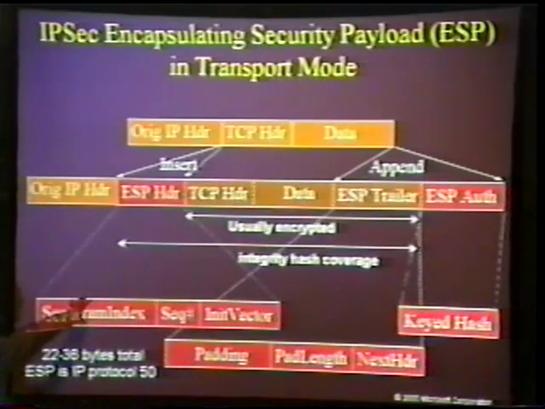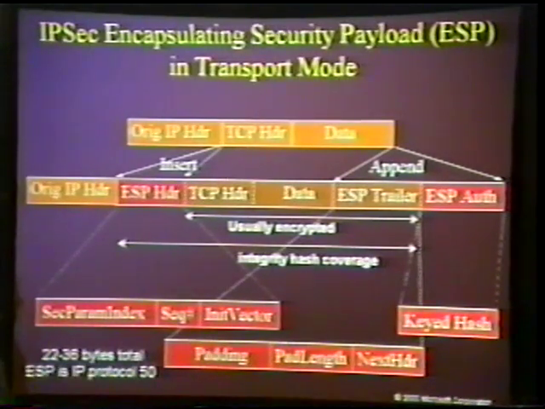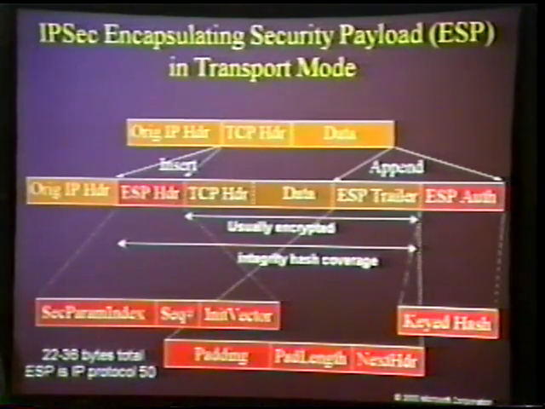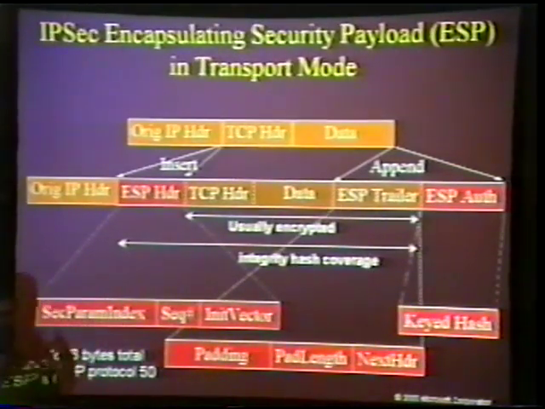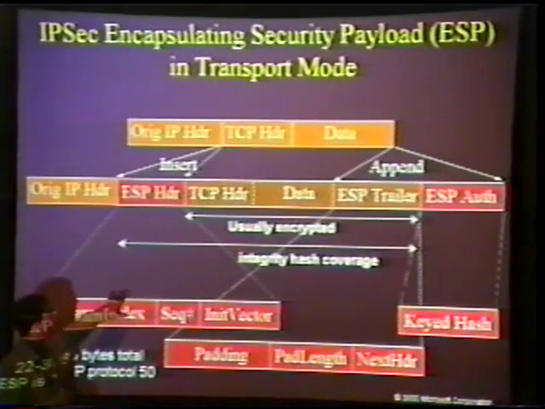But the security parameter index is for the receiver, right? Imagine the receiver's got 1,000 different encrypted sessions coming into it. Well, it's got to be able to know what the right key is to decrypt the packet and what the algorithms are to process it on receive. So the security parameter index is the one field that allows the receiver to know how to decrypt the packet. So that's why it's in there. And when you set up the security association, the receiver tells the sender, hey, I want you to use this SPI when you send data to me, and because it's a bidirectional negotiation, they both swap SPIs. So they agree on this in IKE.